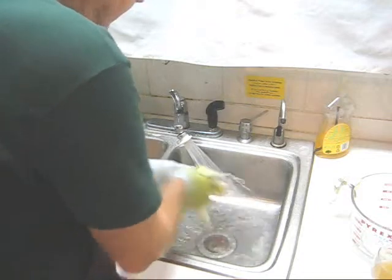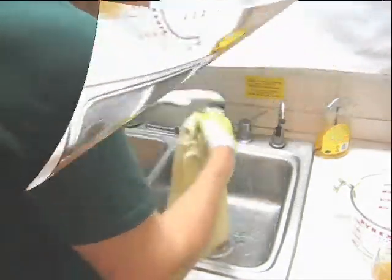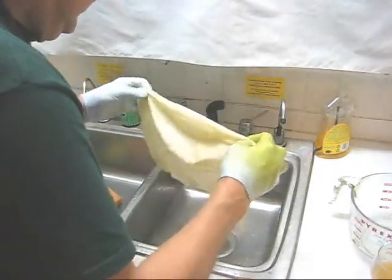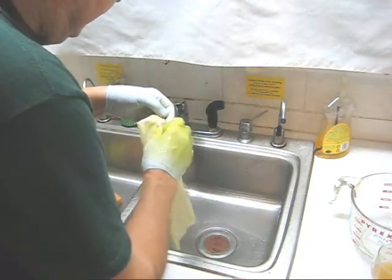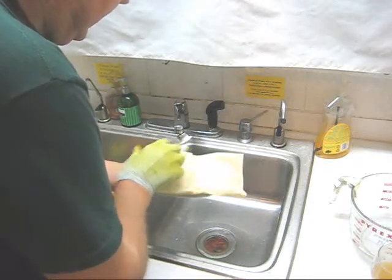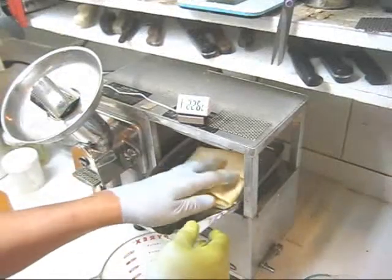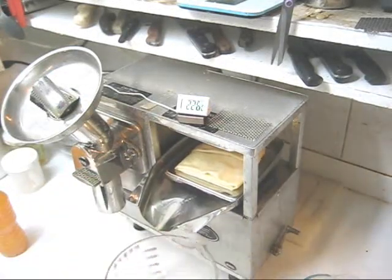Before we fold the cloth, brush the water up and put it back in the freezer. We'll fold this in thirds just like they came in the package, press the water up, and put them in the freezer. The reason we do this in the freezer is that germs and airborne contaminants cannot grow in the freezer. Put the washed cloth in the press, press the water up, and then put it in the freezer.